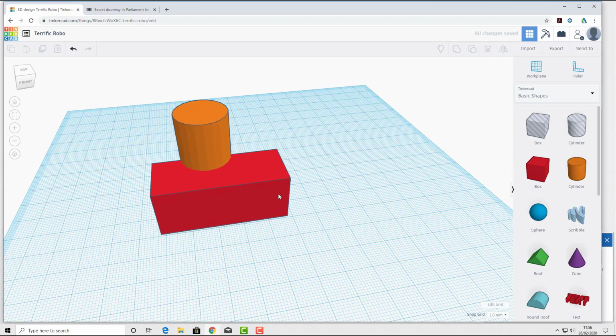Okay, so what we do, we use a command up here, and in order to use this align command, we need to select both objects. Okay, so a couple of ways of doing that. We can either hold down the left button and just draw a window over both of them, and that's selected them, and you can see it says shapes 2. Or we can click one, hold down the shift button on the keyboard and click the other. Okay, and it does the same thing, it selects multiple objects.